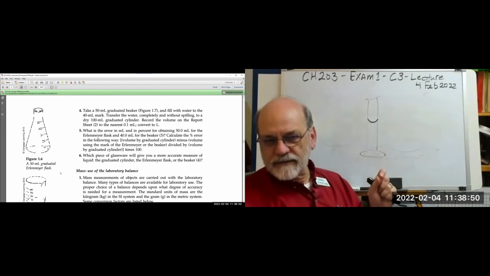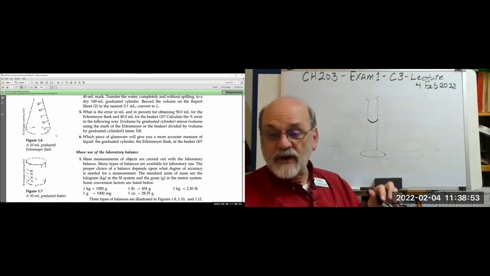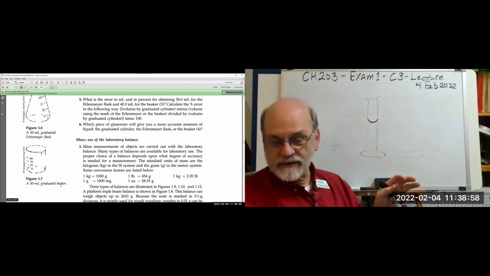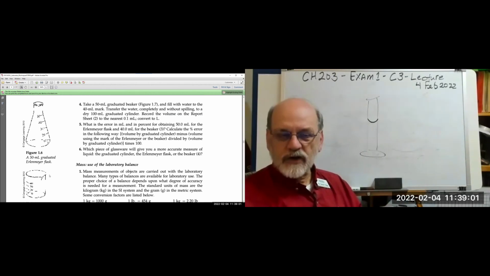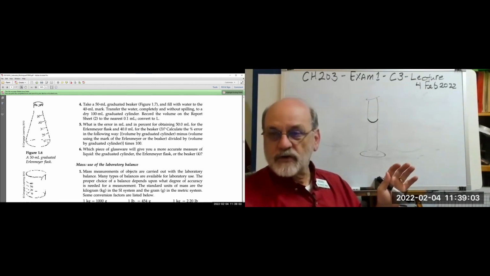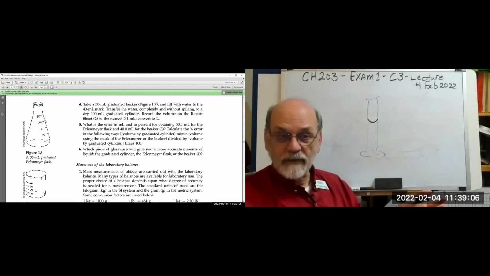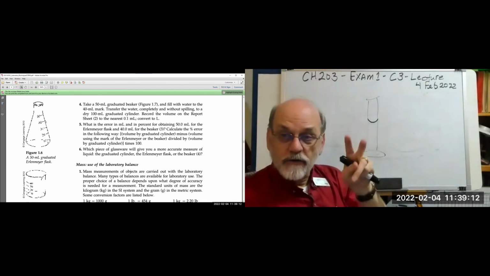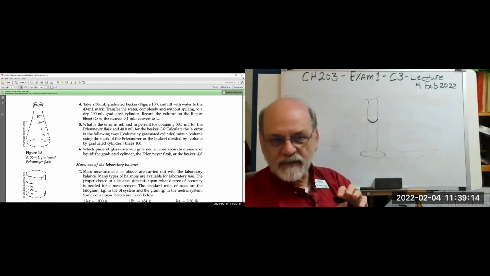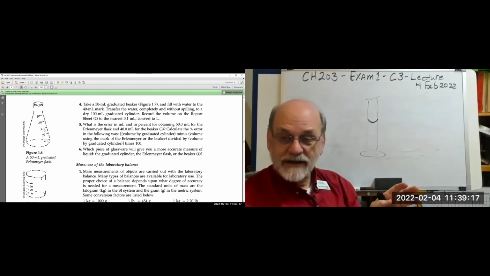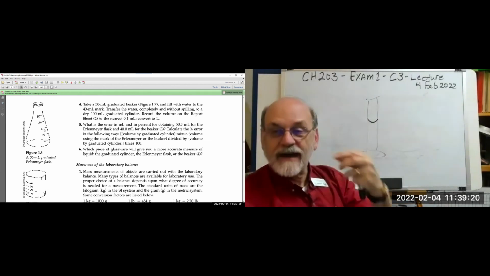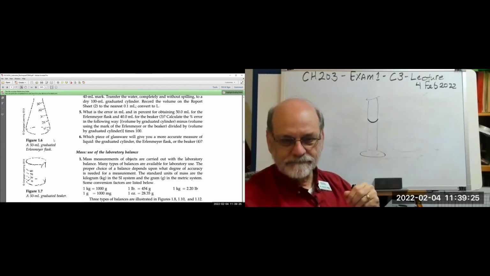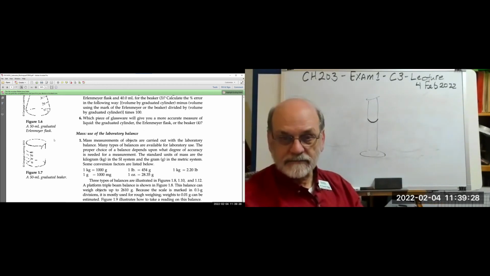The graduated Erlenmeyer flask will have marks on it, but those are pretty crude, right? And the same thing for beakers, they are very crude. So you're going to fill these up to a given mark, depending on what the method calls for, and then pour it into your graduated cylinder and get what we would call the true value. And you compare what you thought you had with the true value. Remember, that comparison is a measure of accuracy. And you're going to say, what's the difference?